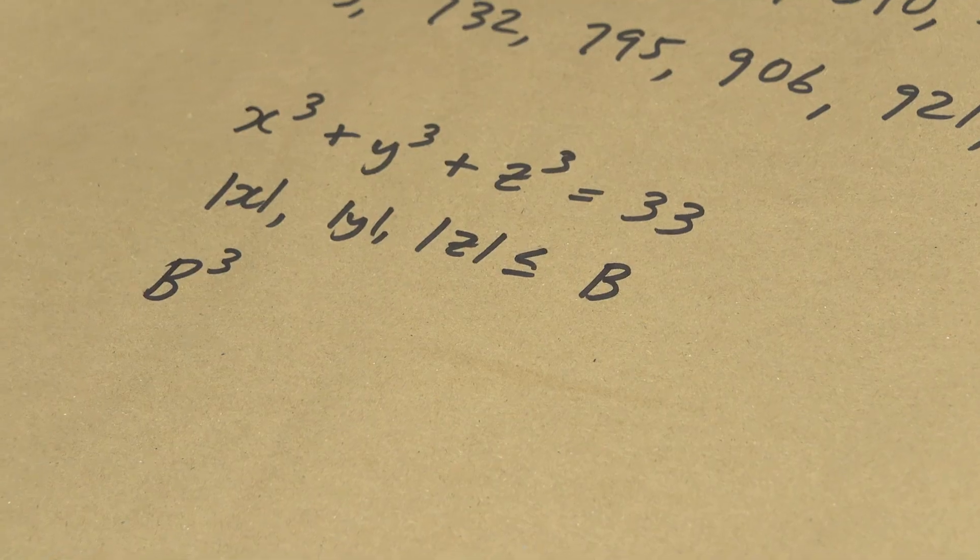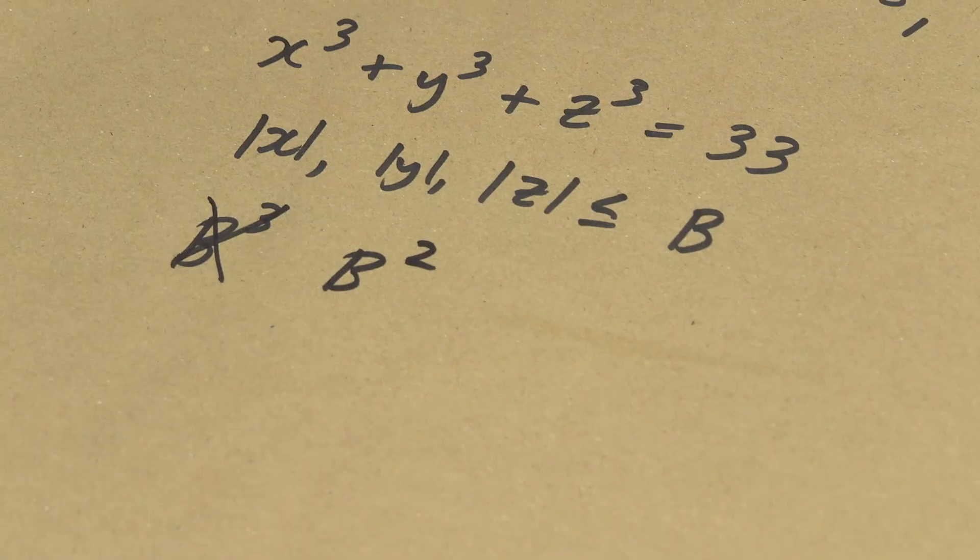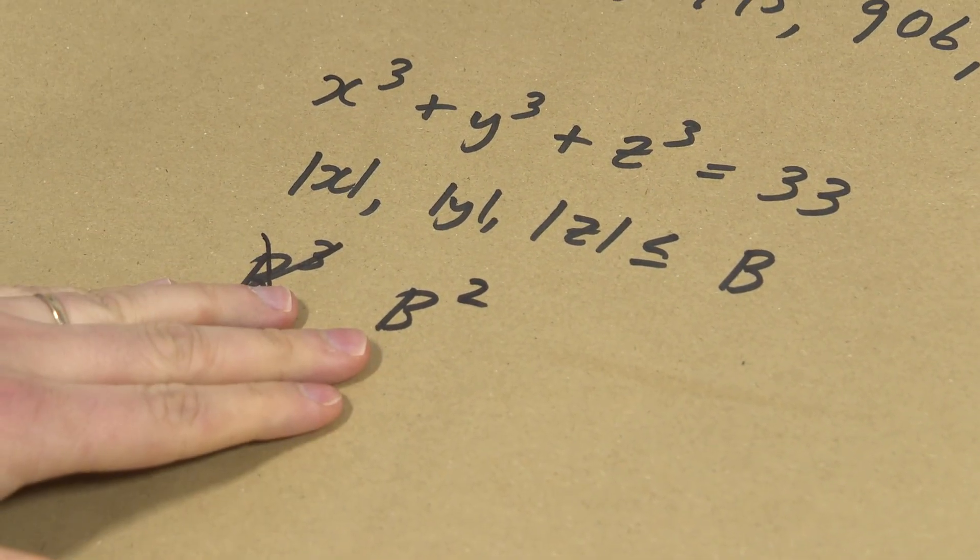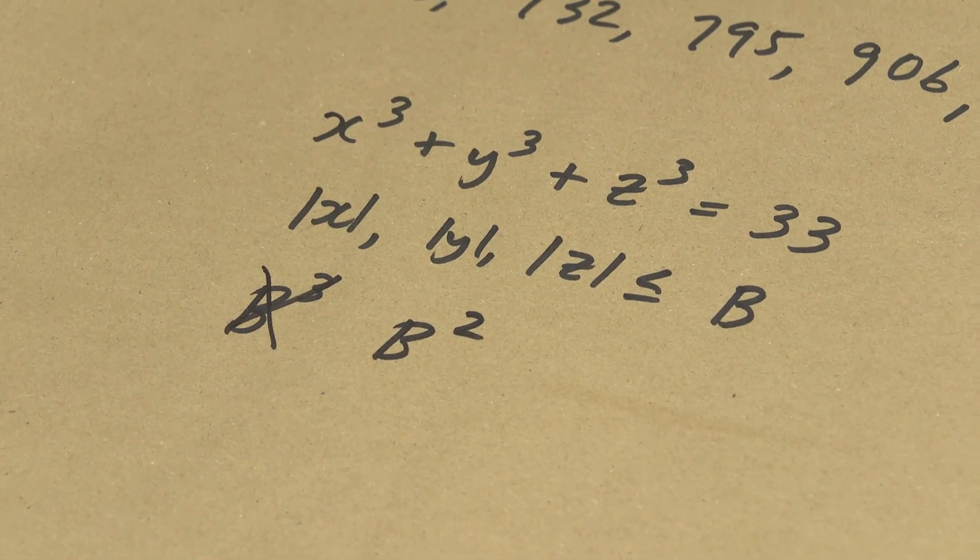So this is actually very wasteful. It's not hard to see that in this search range, there's loads of places where there's no point in looking. If I imagine that x, y, and z are all positive and large, then of course there's no way that the sum of their cubes is going to be a small number. So already there's big parts of the search range that you can cut out. If you take this idea to its logical conclusion, it's not hard to see how to get from b cubed down to b squared. This was realized pretty early on. Even the very first computer investigations that people did in the 50s on this, they had algorithms that were basically quadratic.